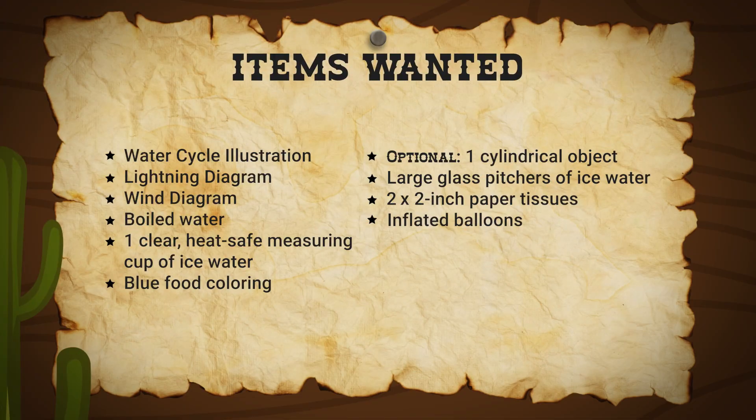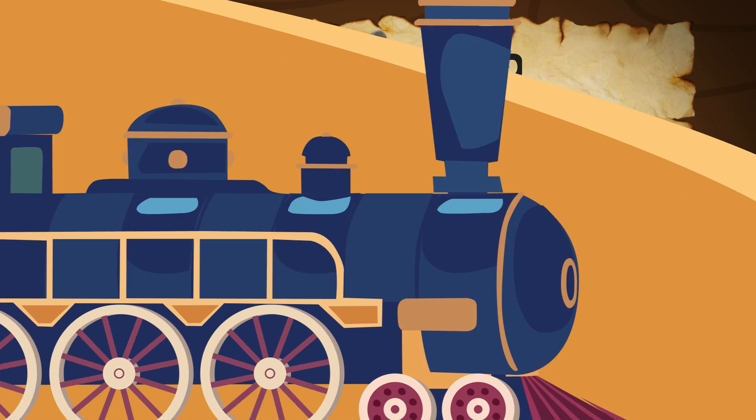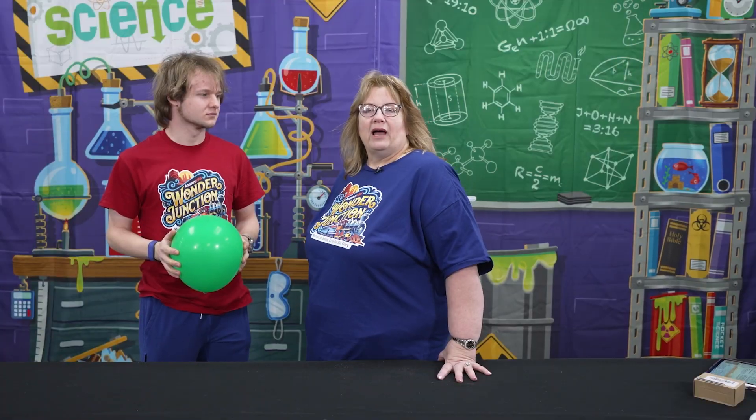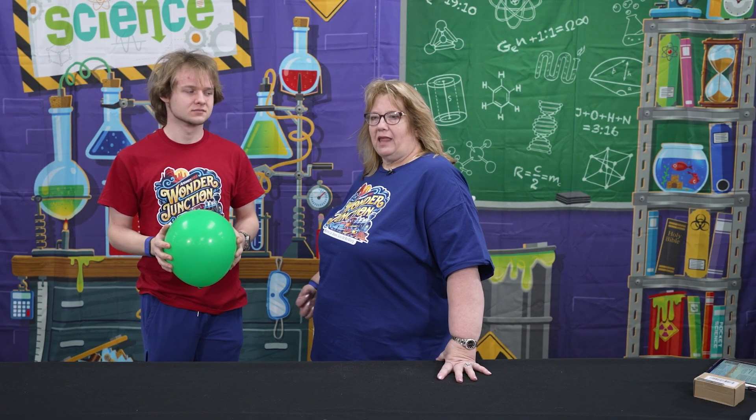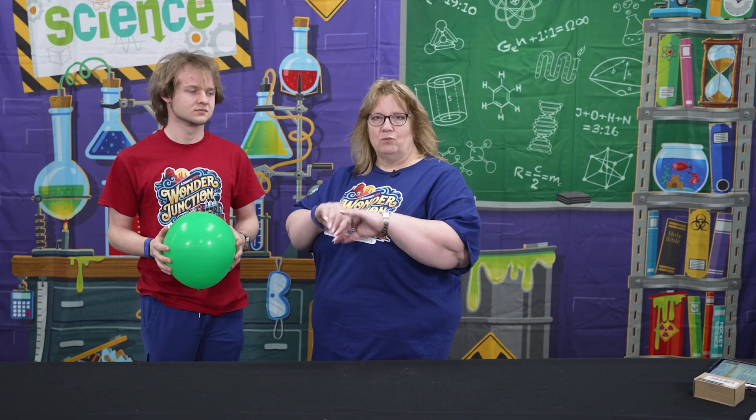Out in the Old West they had a lot of weather they had to deal with, so we're going to teach the kids a little bit about weather today. They're going to learn some terms like relative humidity, how a supercell forms, and even how a tornado forms. About lightning and thunder — which one comes first? You can ask the kids, and it actually is the lightning, which is the rapid movement and displacement of air, and then that makes the boom, which is the thunder.